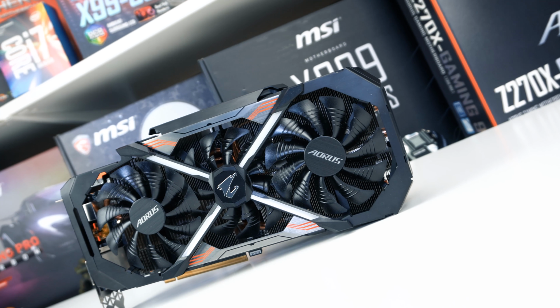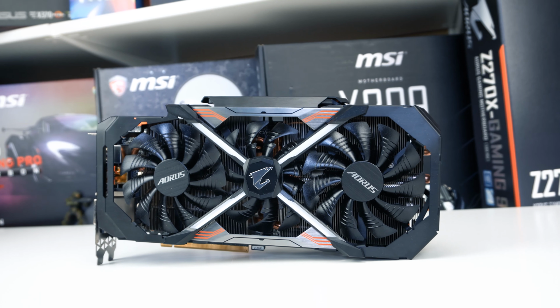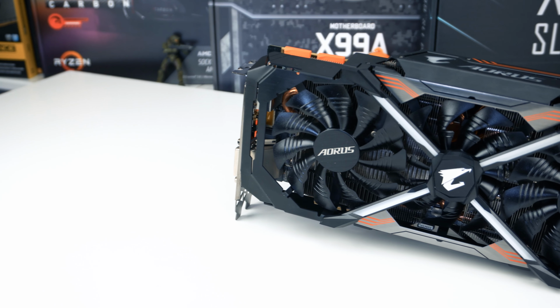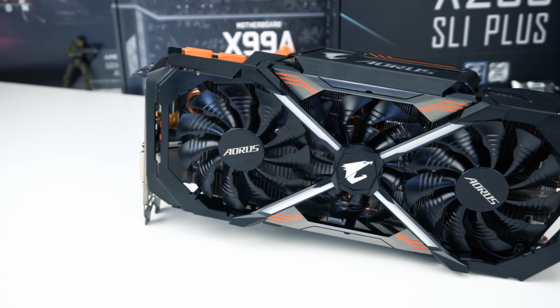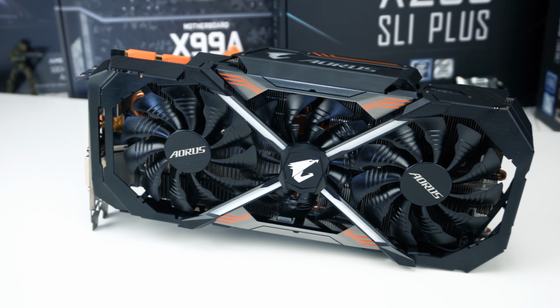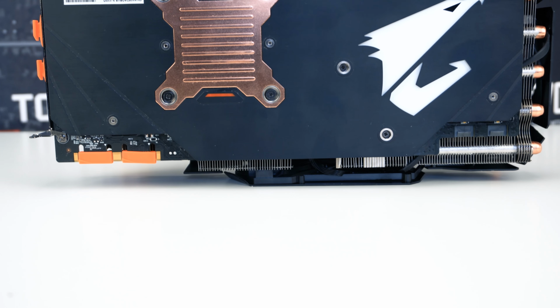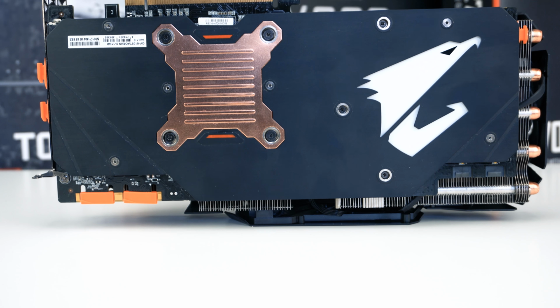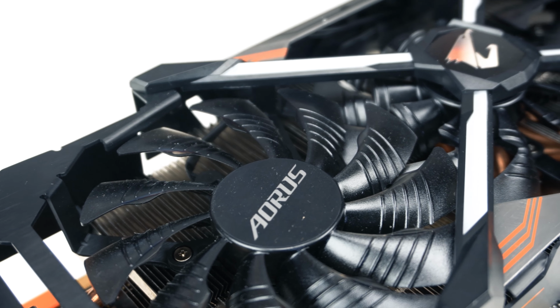Looking at our benchmarks and game tests, you can see this card really kicked ass. Now, as a general rule of thumb, the GTX 1080 Ti is going to be your best bet when it comes to a single GPU graphics card. It's going to have better performance than anything else that's out there, even AMD's new Vega graphics card. Now, this card specifically will have a higher overclock, so it's factory overclocked, so you get even better performance.